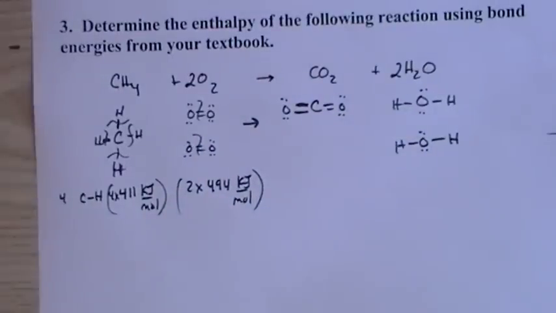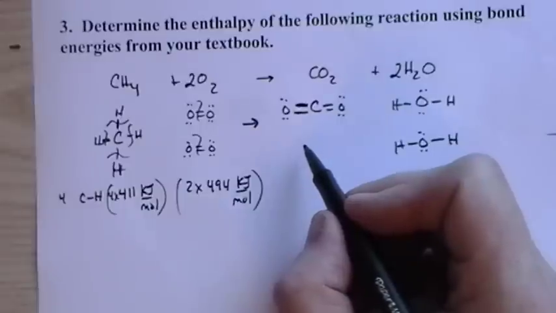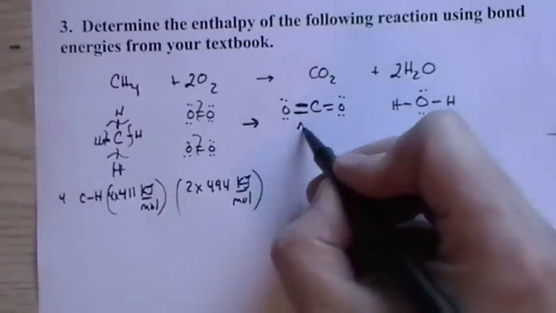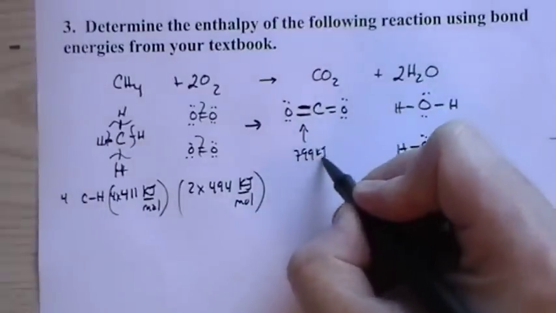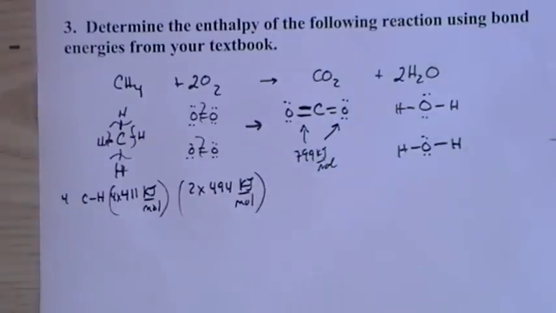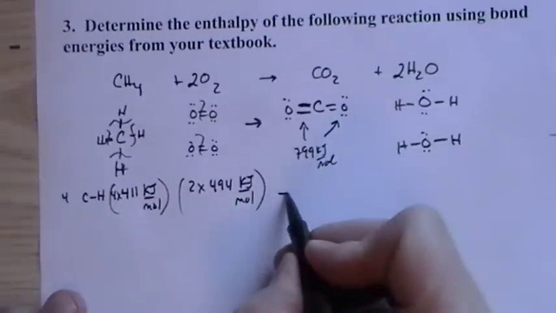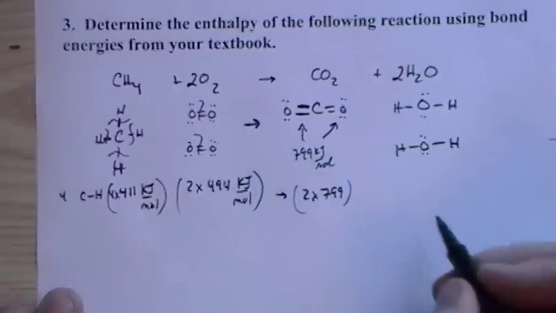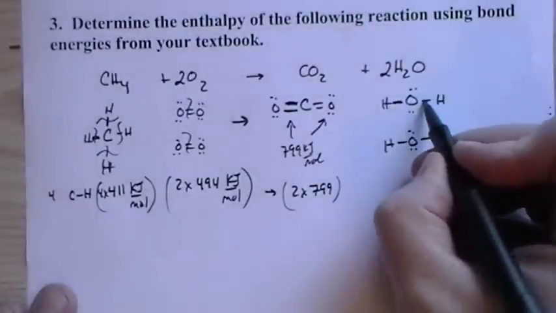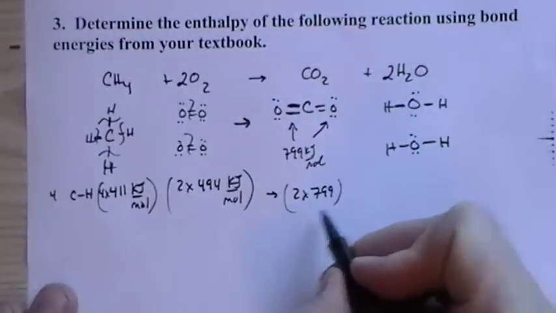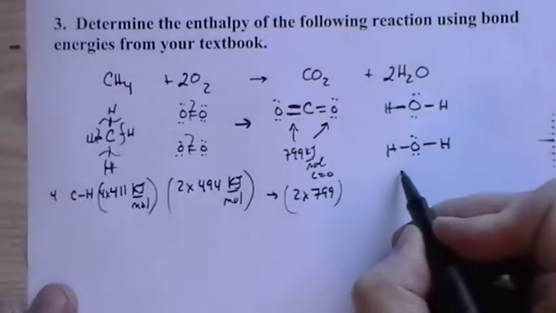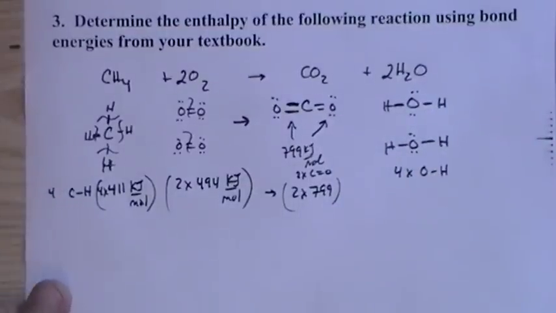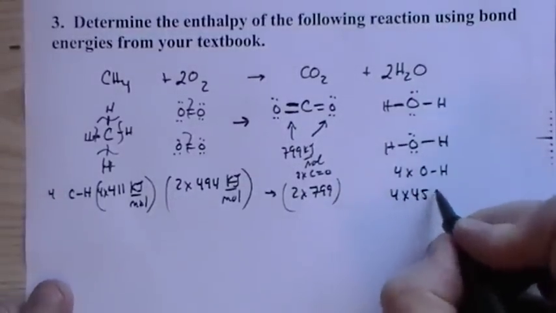And then we have carbon dioxide. Now this is a little tricky. You have C double bonded to oxygen, and it says 745, but then it says 799 in CO2. So each of these is 799 kilojoules per mole. CO2 just happens to be a very, very stable molecule. So on this side we have 2 times 799. And I'm going to leave off the kilojoules per mole just so it doesn't look too messy. And then we are going to form 1, 2, 3, 4. So this is C double bonded to O. We're going to have 2 times 2, so 4 times OH, and OH is 4 times 459 on this side.